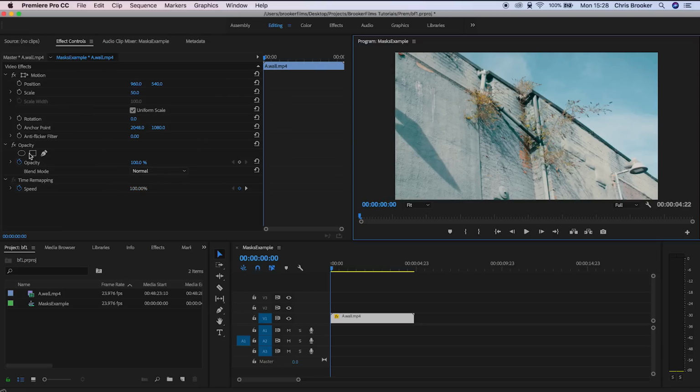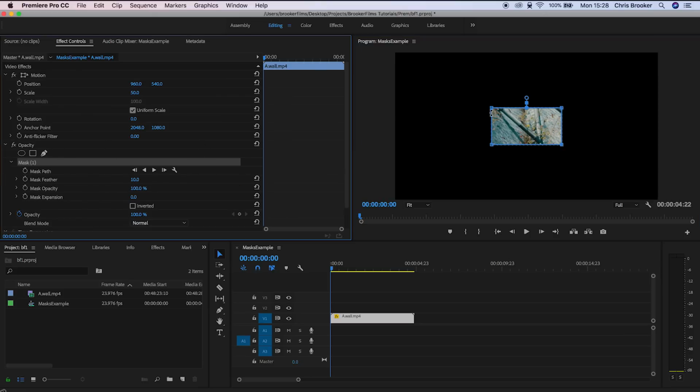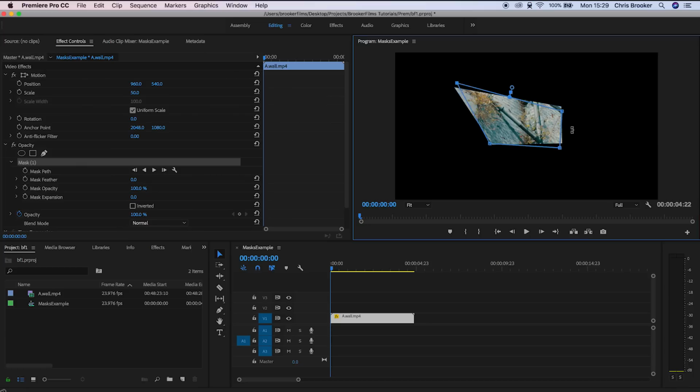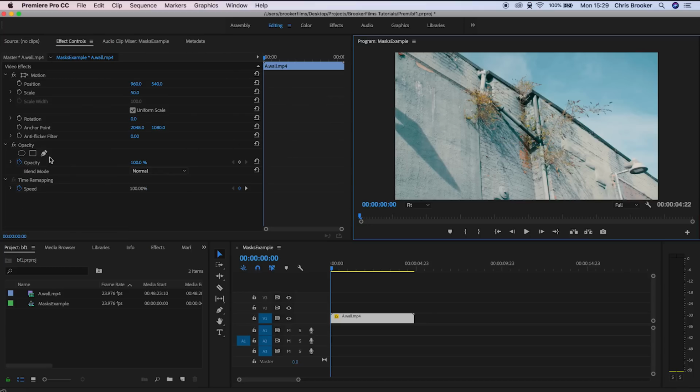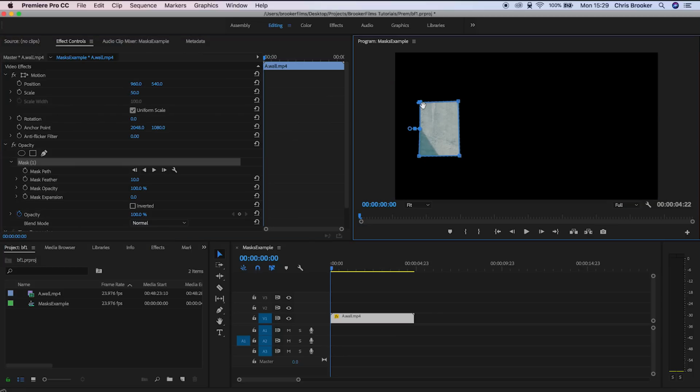We'll go over to the rectangle mask, and same thing again, a rectangle mask has been created and we can rotate this. We can change all of these different points, create a different shape, but if we want to make our own shape, then we can go into this mask tool and we can draw our own shape. Now this is cool because we can create some interesting patterns.